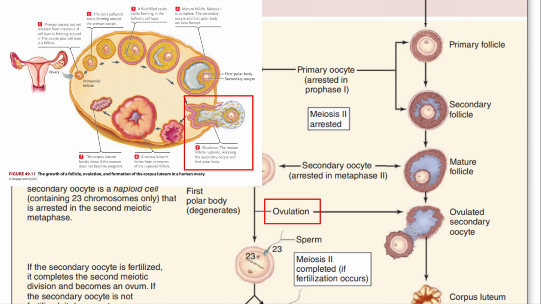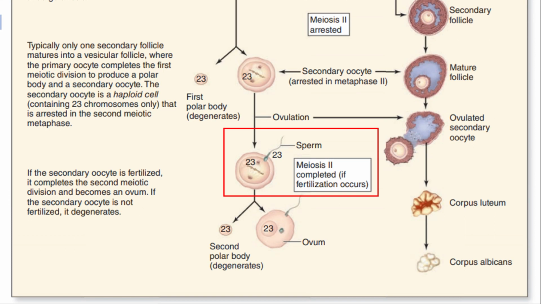Now, among those several primary oocytes na pinayagang tapusin ang meiosis 1, so mura siya nag-college, no? Isa lang talaga sa kanila ang gagraduate. And that lucky one undergoes a process called ovulation. Ovulation is the process kung saan ina-extrude palabas ng ovary yung maswerteng secondary oocyte na iyon. That secondary oocyte na nag-undergo ng ovulation is the one that will enter the oviduct or the fallopian tube.